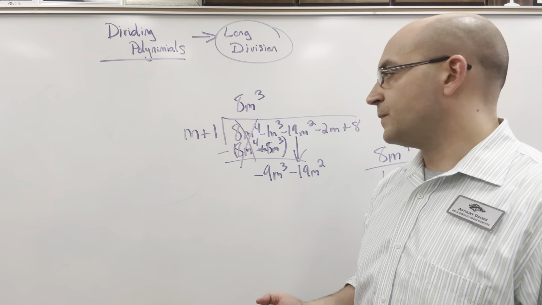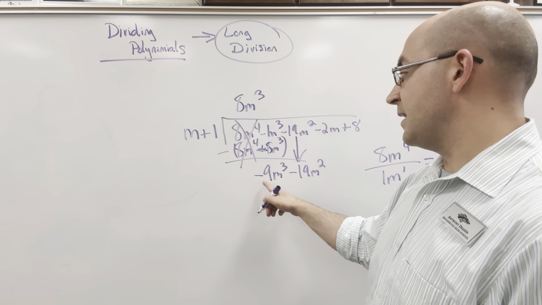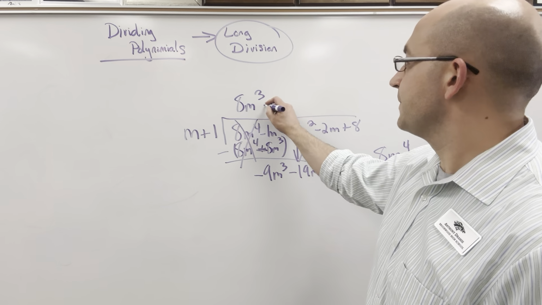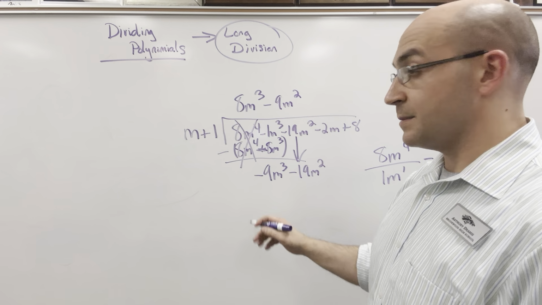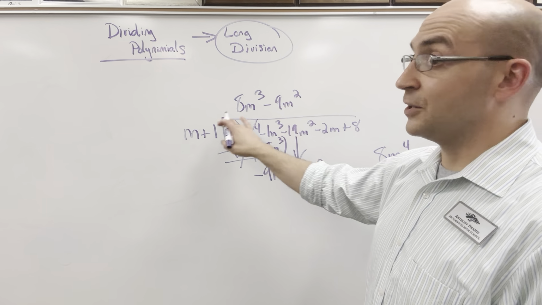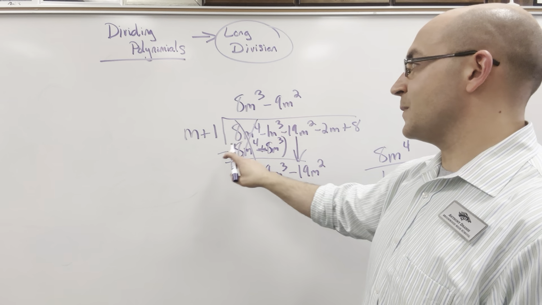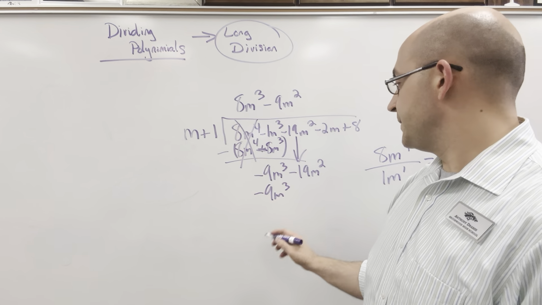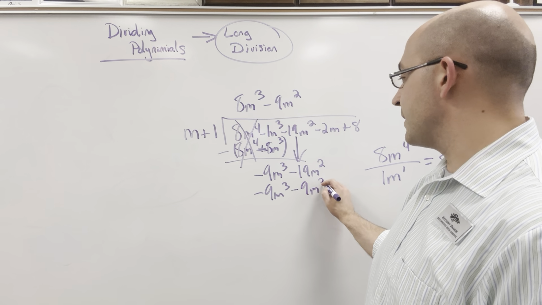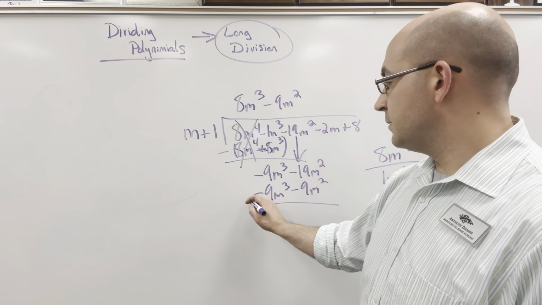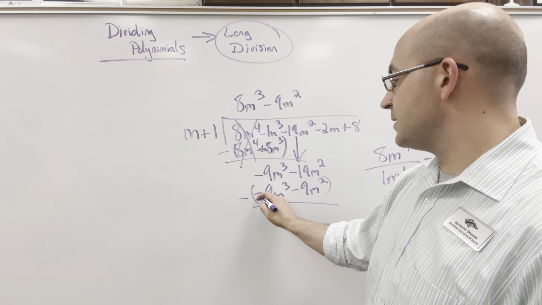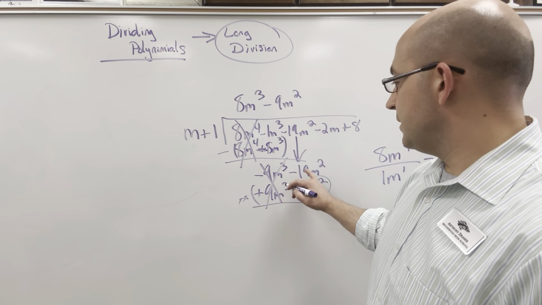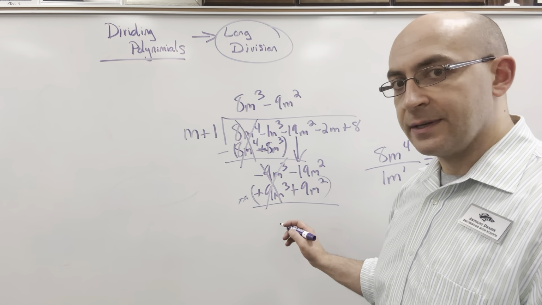Start the process again, right? So how many times does m fit into negative 9m to the third? Well, it's negative 9m squared times, right? Because I'm dividing those things. And then I'm going to go back, right? What's negative 9m squared times m? Well, it's negative 9m to the third, but I have to distribute to the 1 as well. So that's going to be negative 9m squared. Draw a line under, subtract, but remember we're changing both signs because it's distributing. So this is canceling, and then negative 19m squared plus 9m squared is negative 10m squared.